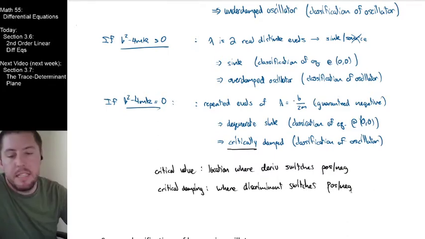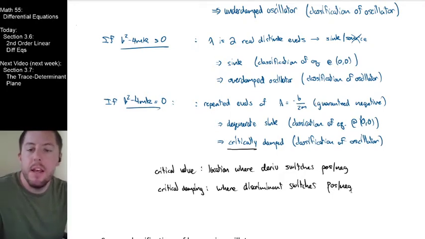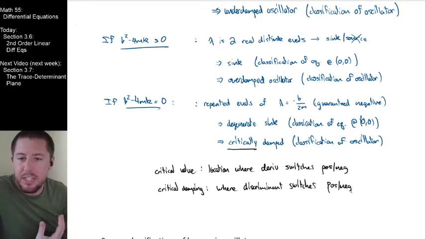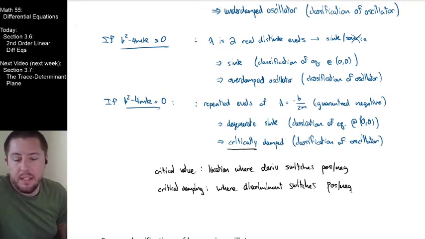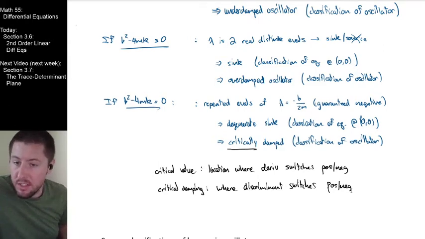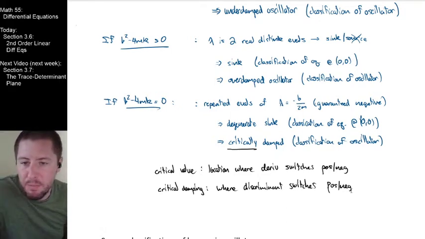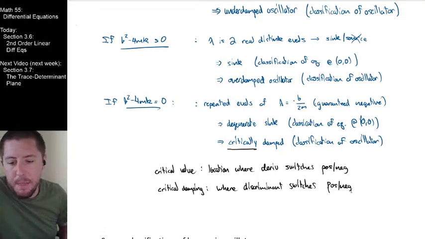And how do you switch from positive to negative? It's B squared minus 4 m k equal to 0. So a critically damped oscillator, I really like that name, because it matches our previous intuition from calculus about a critical value or a critical point being a location on a graph where we are potentially at a maximum or a minimum. It's where a slope is either equal to 0 or undefined. Very similarly, critical damping is where our discriminant is equal to 0. It's the transition place between the positives and the negatives.